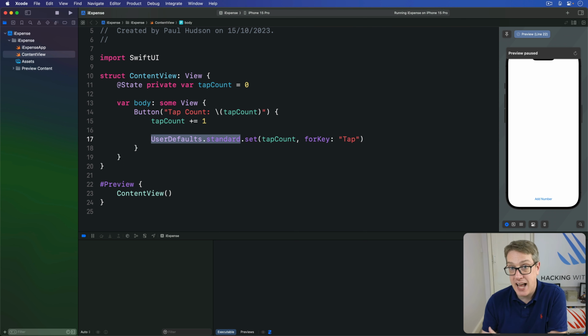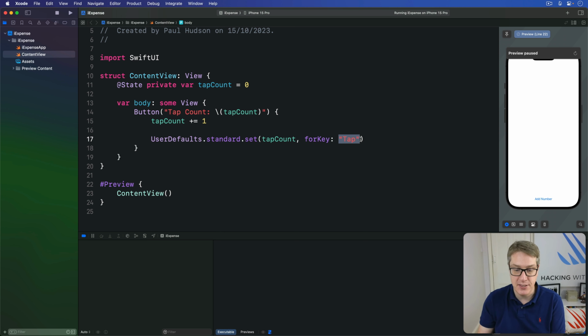This is the built-in instance of UserDefaults that's attached to our app. But in more advanced apps, you can create your own instances. For example, you might want to share default values between your main app and a widget. Second, there's a single set method here that accepts a wide variety of data. We're storing integers here. You can also store booleans and strings. And third, we attach a string name to the value we're writing out. This key here, "Tap", is case sensitive. It's like regular Swift strings. And it's important. We're going to read that same key back out of UserDefaults to read the saved value.